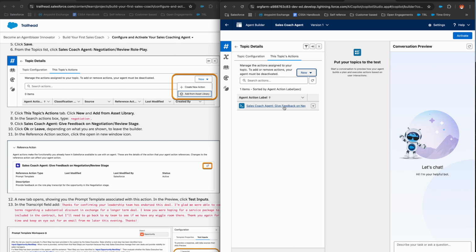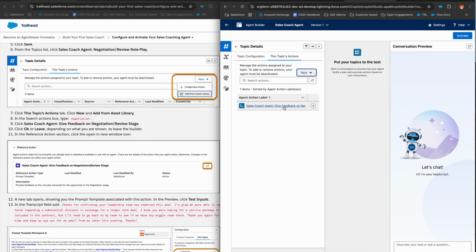In the new tab showing you the prompt template associated with the actions in preview, click test input. So in the transcript field, add this, and in the object field enter Edge and select Edge Emergency Generator.